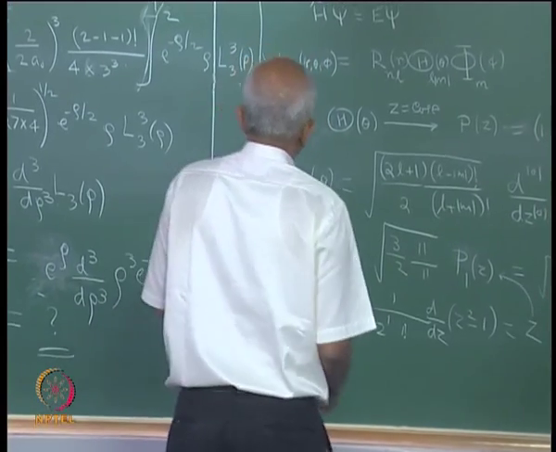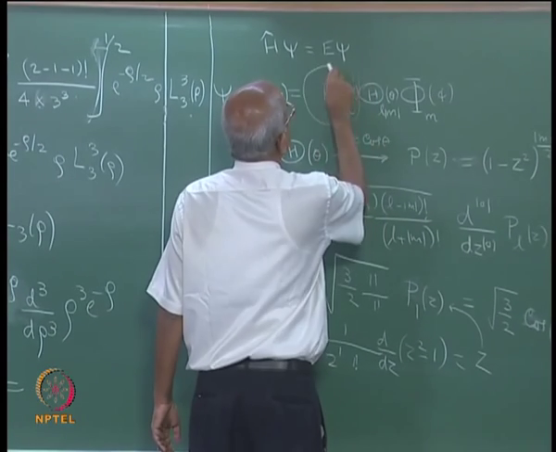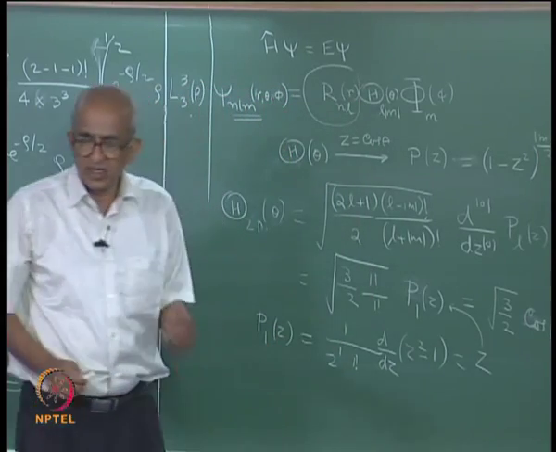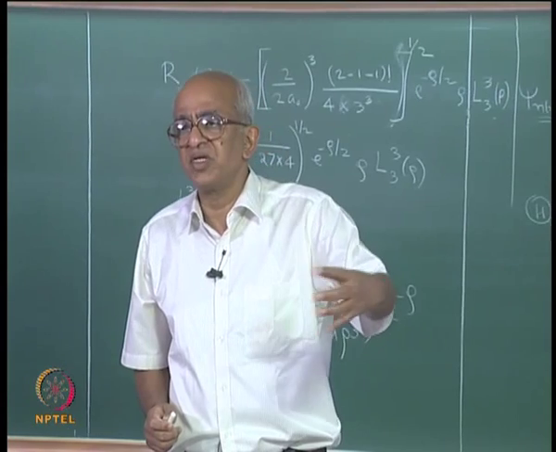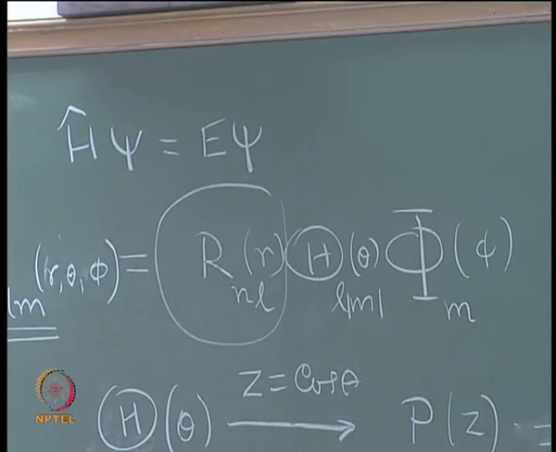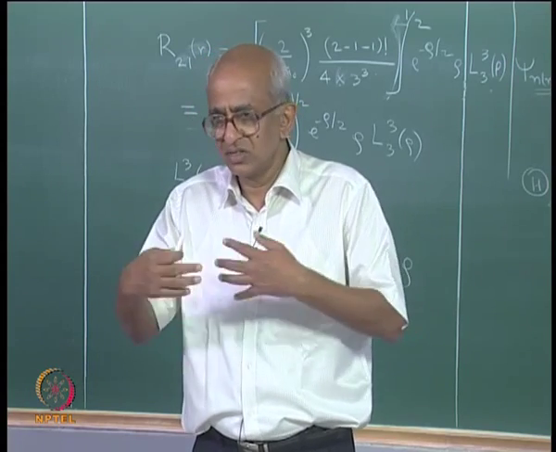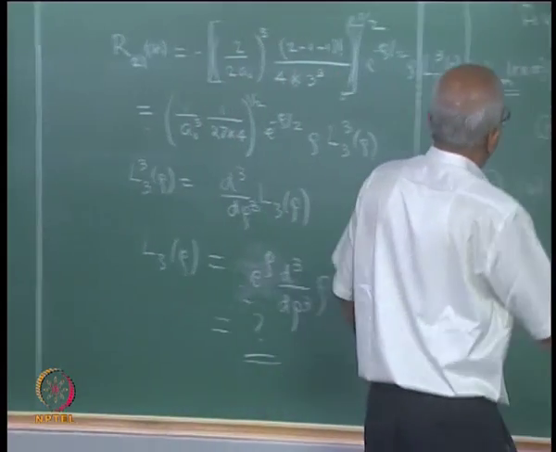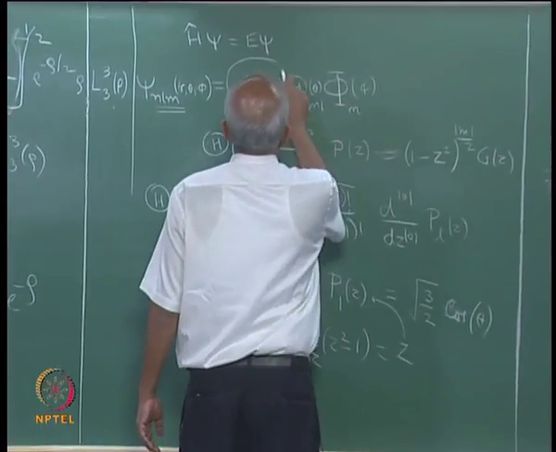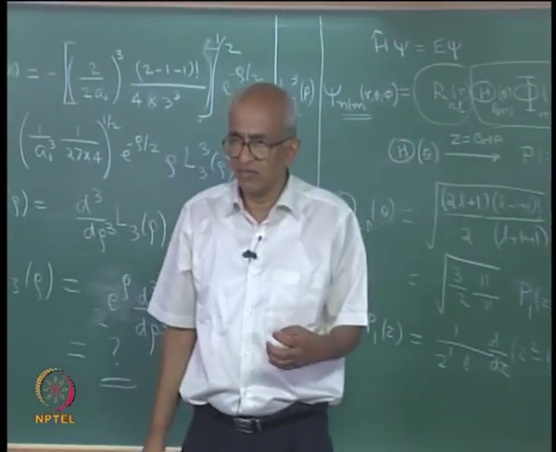Now, again I should introduce a few definitions. Actually, this part of the wave function, if you look at it, that determines how the wave function changes as you go away from the nucleus. It is referred to as the radial part of the wave function, right. How does the wave function change as you change the distance of the electron from the nucleus, while the remaining parts, they are dependent only upon the angles. This is dependent only upon the angles theta and phi.